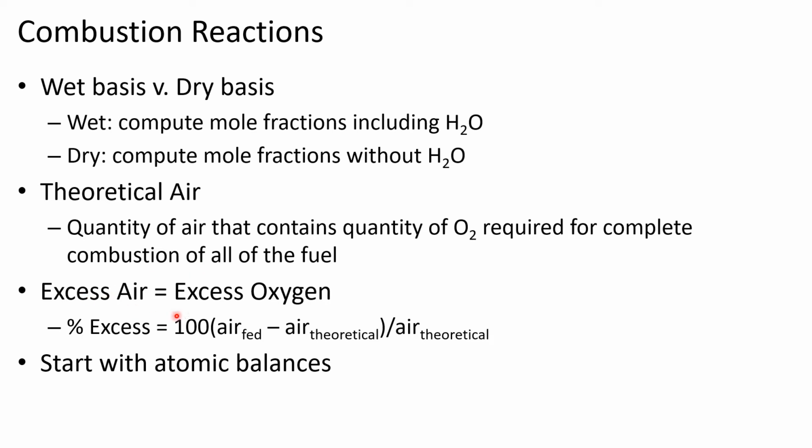Now excess air, which is also equal to the excess oxygen, is calculated by taking the air fed minus the theoretical amount of air that's required, dividing that difference by the theoretical amount that's required, and multiplying by 100. This is the exact same definition we've used for excess in the past. Here, if we put the air fed, or use air in this calculation, we get the percent excess air, but we'd get exactly the same percent excess if we just put in the amount of oxygen that was in the air and did this calculation.